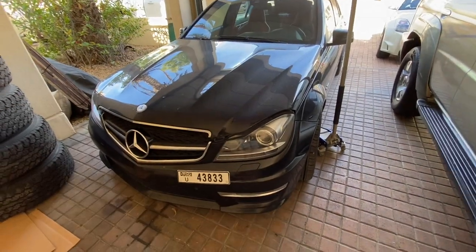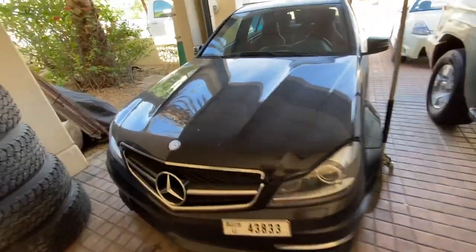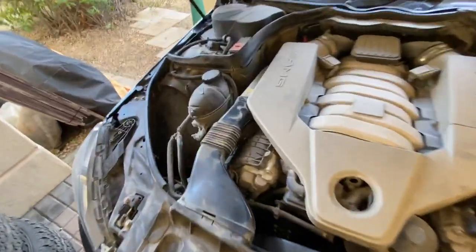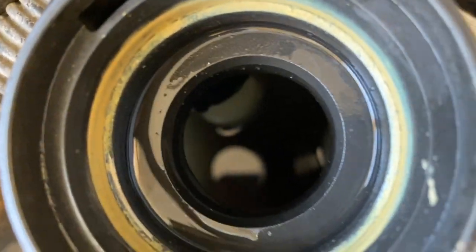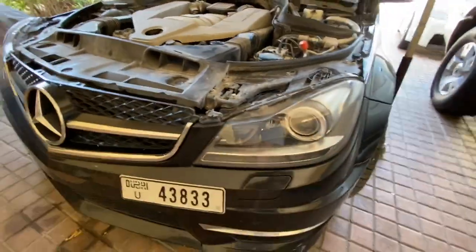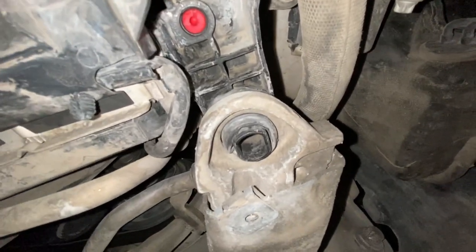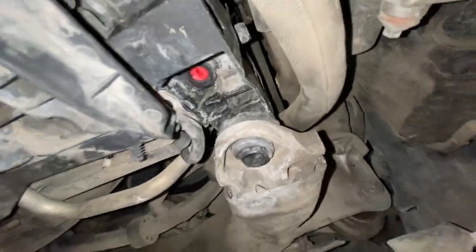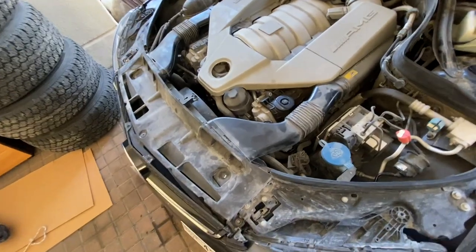Starting off today with a leaking C63. I've been having it that oftentimes I get in the car and the low coolant light comes on, so then you check the reservoir which is probably completely empty. I've already jacked up the car and took the under tray off, however it was close to impossible to pinpoint the leak. It's coming from basically all around the lower section of the radiator, even from the top — very hard to see.